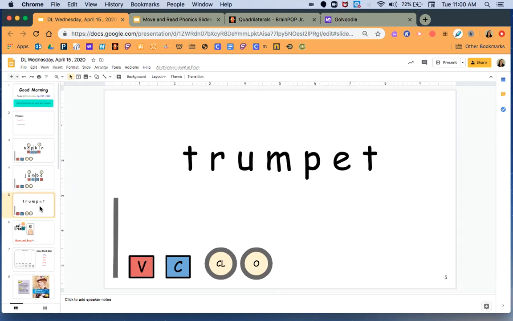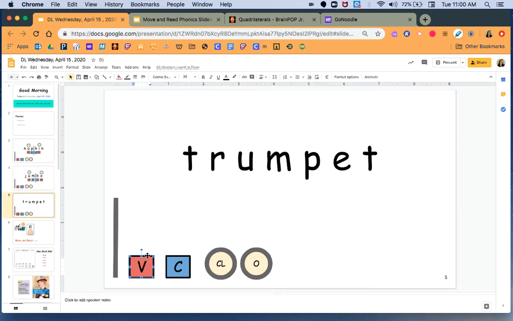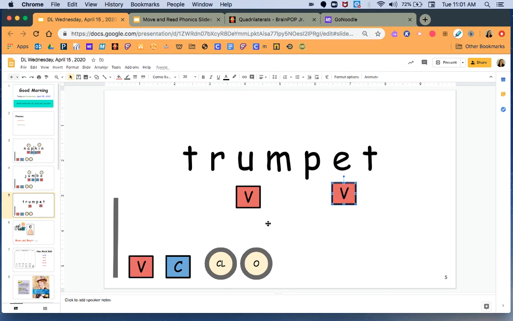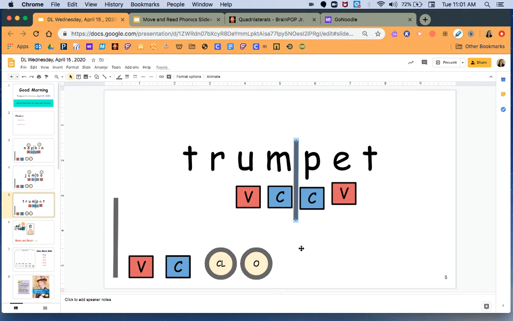Last one. First thing we're going to do is we're going to find our vowels. I see U as a vowel and E as a vowel. And I want to find my consonants. This one's a little tricky because sometimes NP is considered a blend together. Okay, usually I'm going to divide it right in the middle so I keep those consonants separated. So now let's go ahead and look.